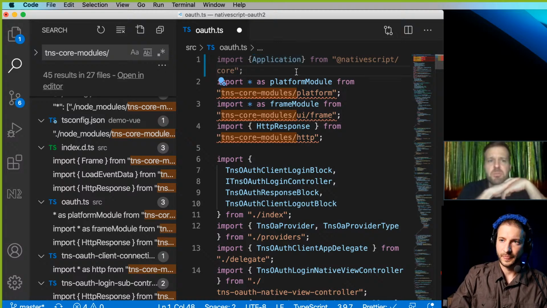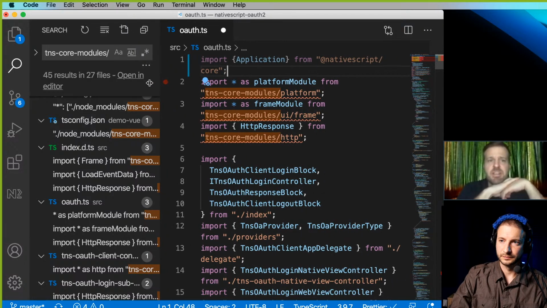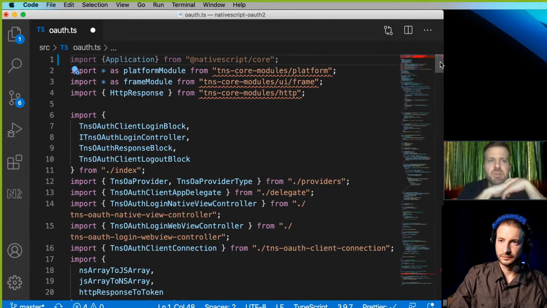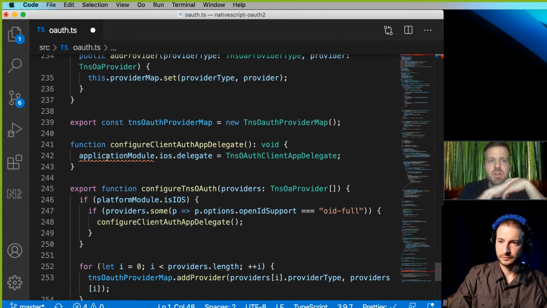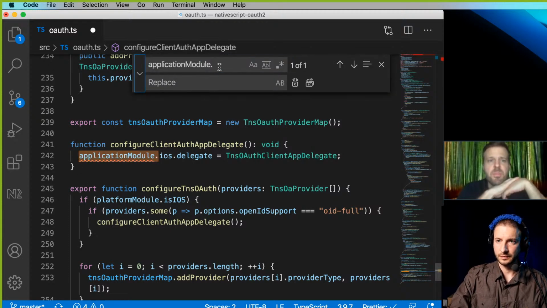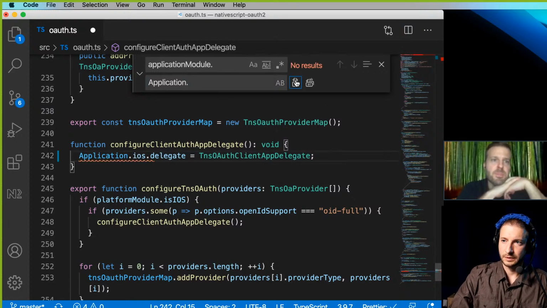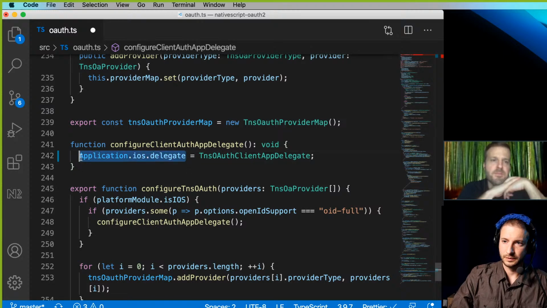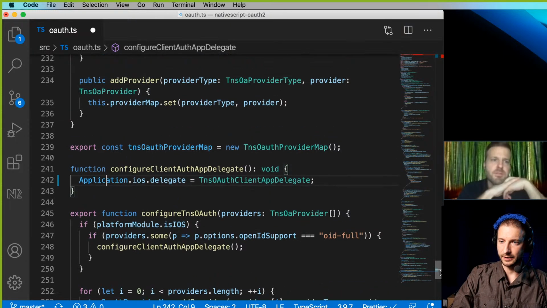Now, before we go further, I would search for application module inside of here. And I like to search for application module as it was typed with a dot on the end. And that way you can do a find and replace inside here safely. So for instance, do a find off of that. There's only one anyway. But you can replace that with capital Application and just replace that, and you're done and can move to the next one. That was clean. Okay, so application module is replaced with capital A Application.